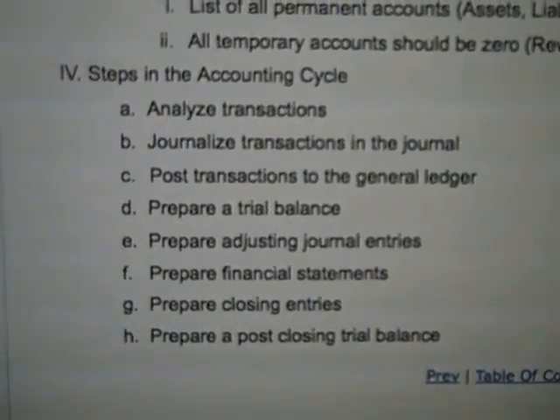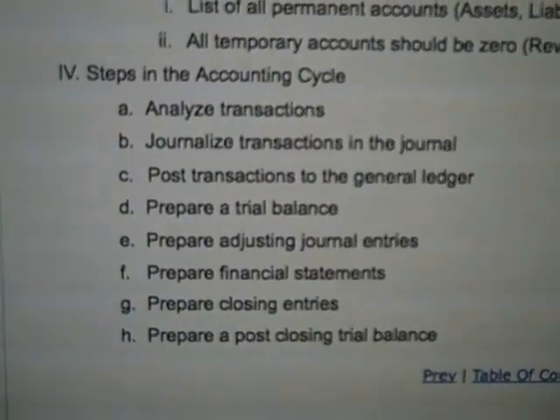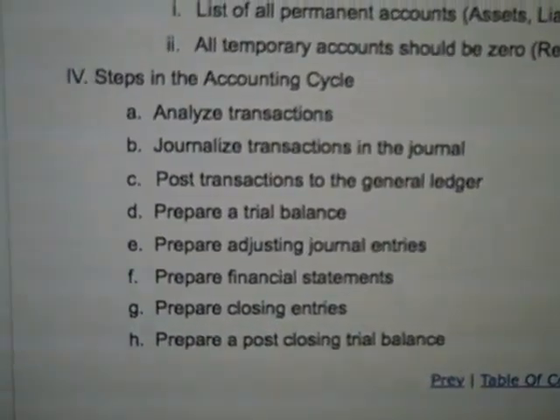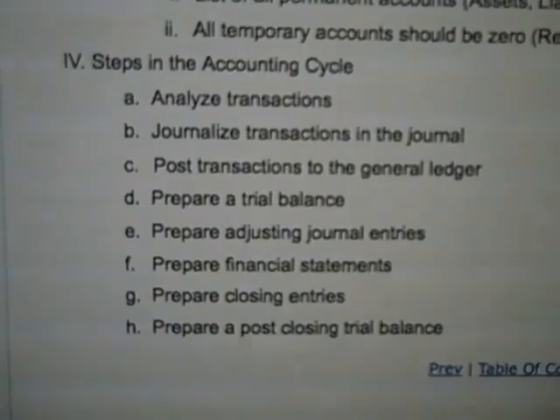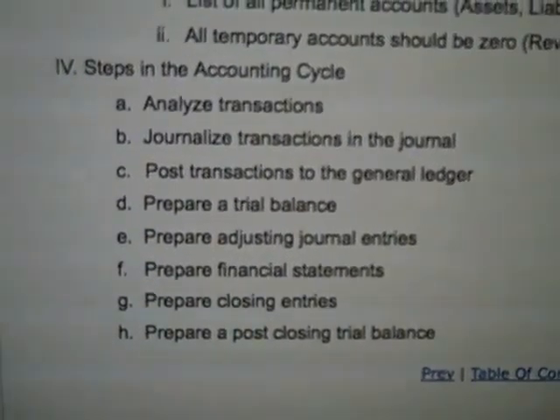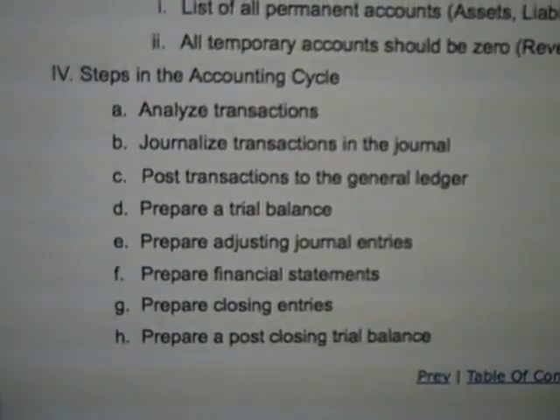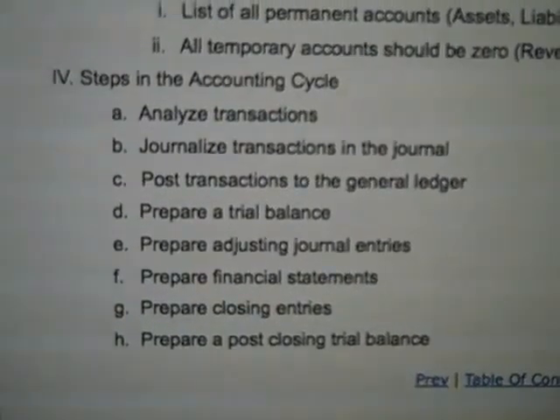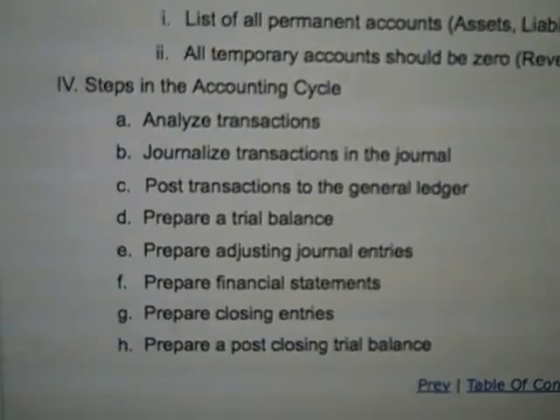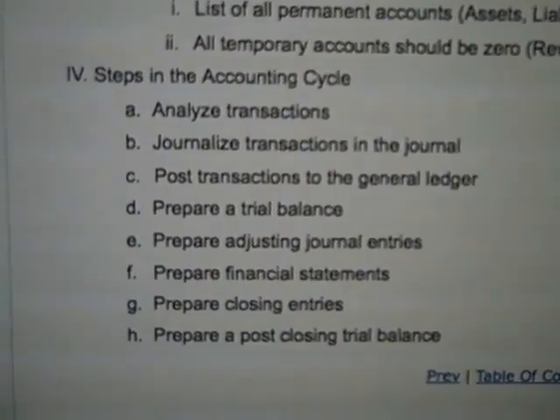Then we've talked about the 3 fundamental financial statements, that being your income statement, your statement of owner's equity, and your balance sheet. And then in this chapter, we're going to deal with the closing entries and talk briefly about preparing a post-closing trial balance, where you just verify your debits and credits still balance after you've closed the various accounts that need to be closed at the end of an accounting period. So now let's go and take a look at the problem for session 6.